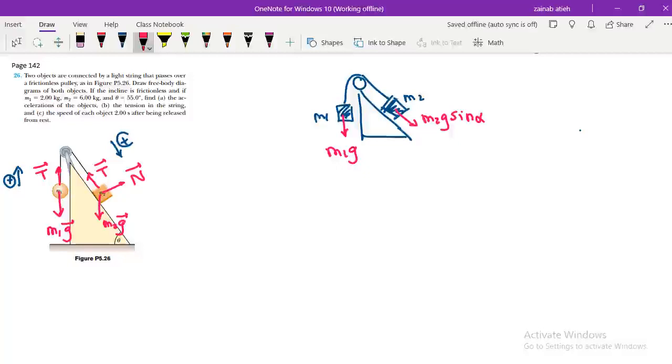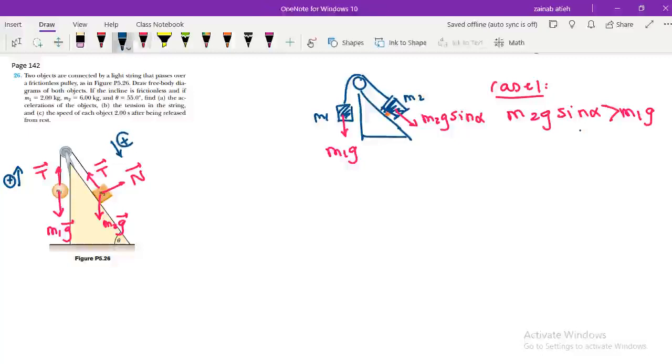There is something else. For example, in our case, if you want, case 1, I will write it. In case 1 we check which is bigger. For example, in our case we have M2G sine alpha greater than M1G. So it is not enough for the masses to be bigger than each other, meaning it is not enough that M2 is bigger than M1. M2G sine alpha must be greater than M1G for M2 to pull M1.